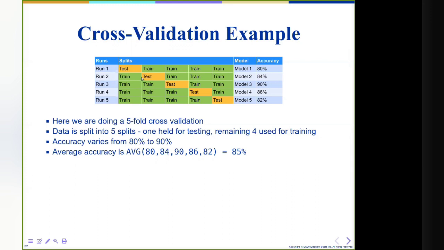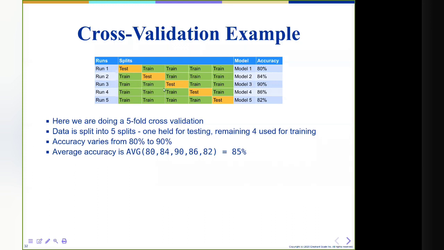Next run, remember we switch, so this segment becomes the test data and everything else is used for training. Now the training data is different, so it's going to give me a different model and a different accuracy. Remember, each model is going to give me a slightly different accuracy because they're trained on different sets of data.